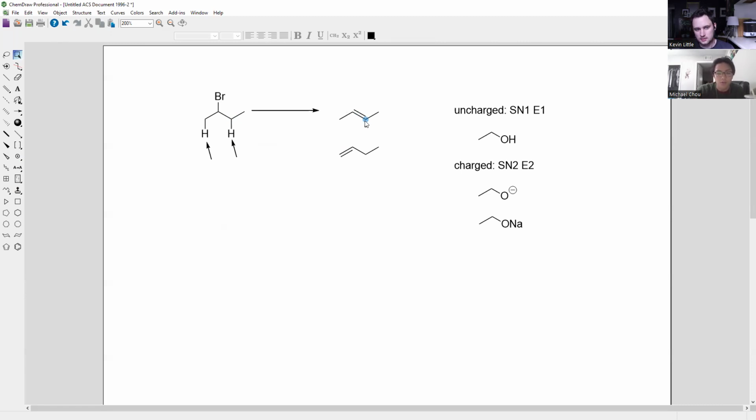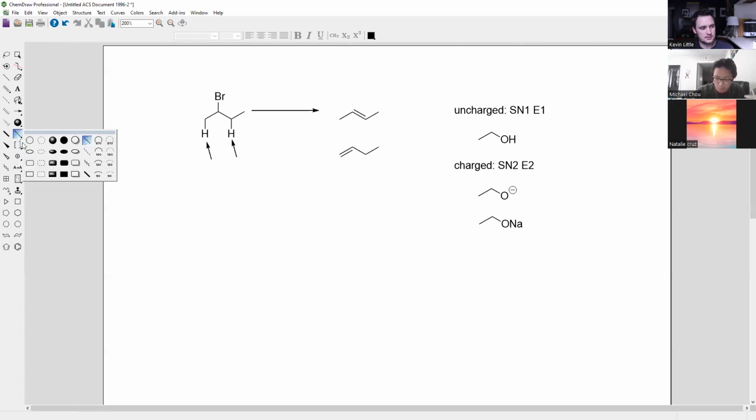So on the double bond, on either side, there's one, two things coming off of it. Whereas this double bond, there's only one thing coming off of it. So this is a monosubstituted double bond. This disubstituted double bond is a more stable double bond. So typically in these reactions, if I give you the choice, I want you to be able to tell me, hey, this is the elimination I'm going to receive.